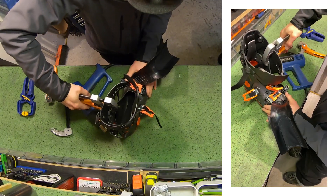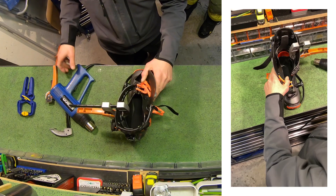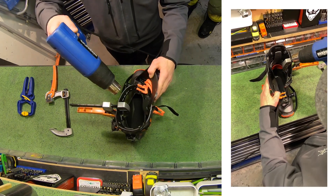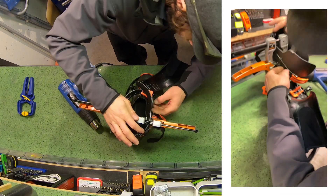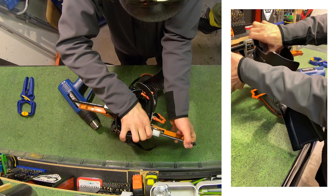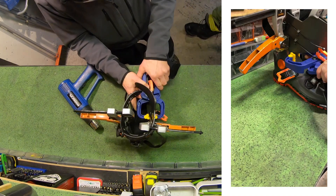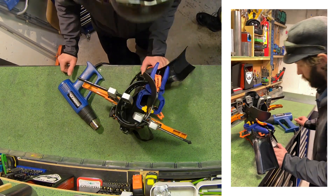Clamp the inner shell surface to the cuff at that big offset area — you can see this offset that can cause a lot of ankle pain and problems with walking and skiing. For people with higher volume ankles and bigger circumference legs, this modification makes the boot a lot more comfortable. Watch the cables — you don't want to clamp right on them. On the lateral side of the boot I also use a secondary clamp a bit lower down to increase the volume even a bit more, as I find that side a little tight.